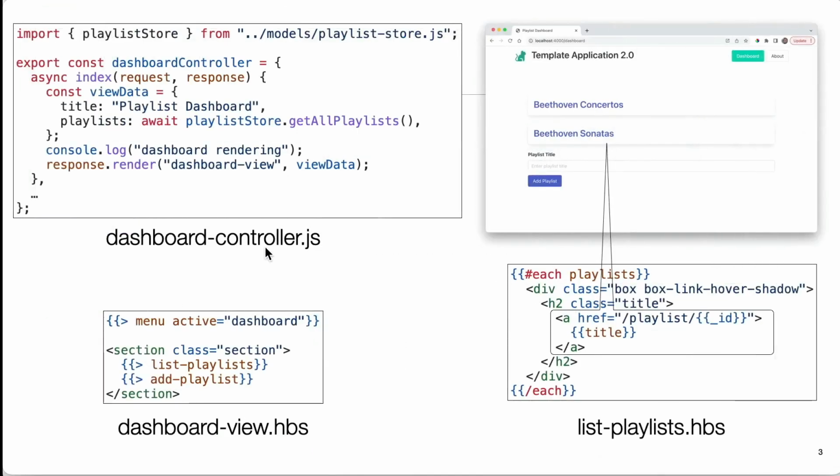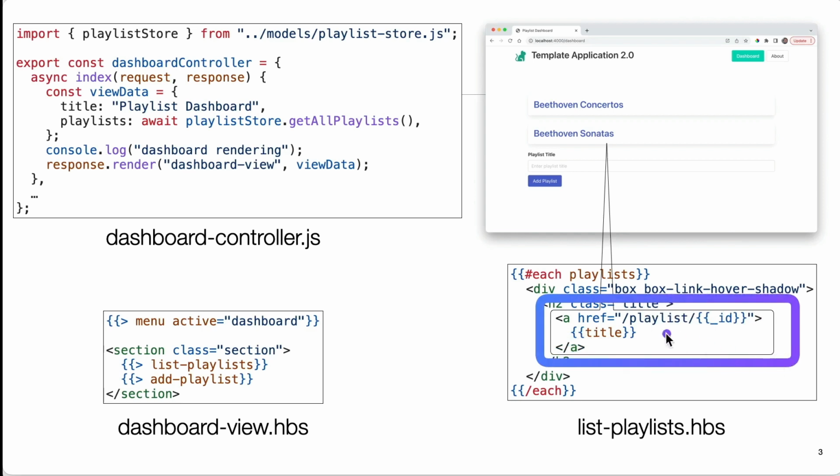How do we do that? First of all, let's go back to the dashboard controller. I'm not showing it all here now, but remember how it works. It's simple enough. We list all the playlists, and the playlists are displayed using the list playlist template. Now in this revised version, we're not just listing the name, we're going to list out the name or title of each playlist inside an A tag.